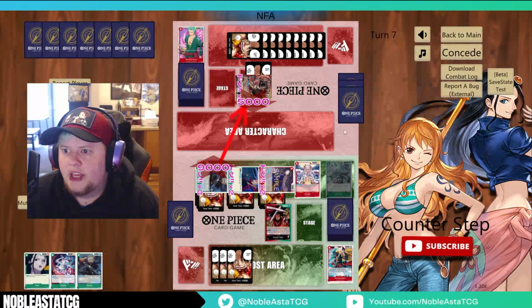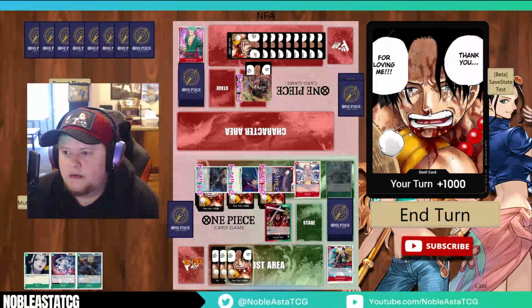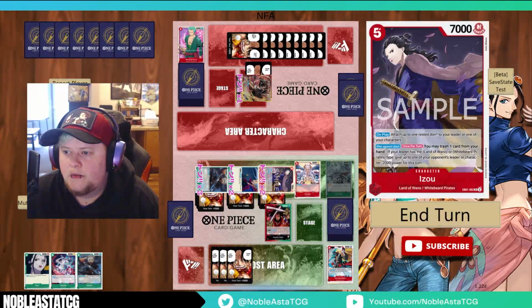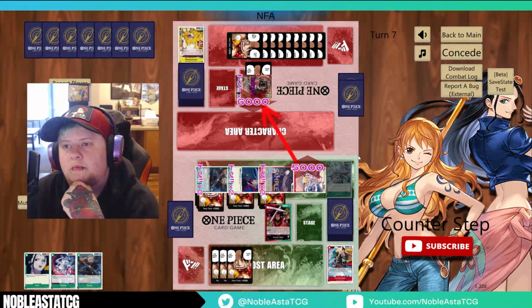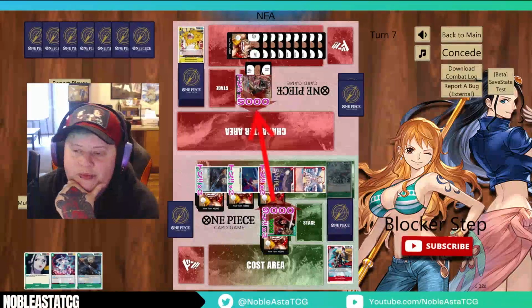Depending on, well, I know they have Karasu. I know they'll probably get it next turn. Yeah, they'll probably get it next turn, honestly. Already used her ability. I'll swing 5, see what they do. And then we'll go here. I don't think there's much I can do.